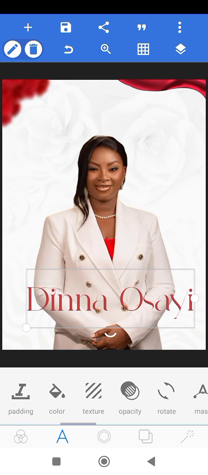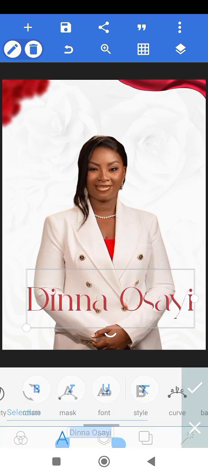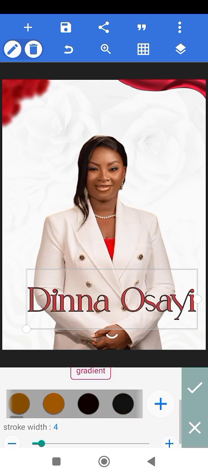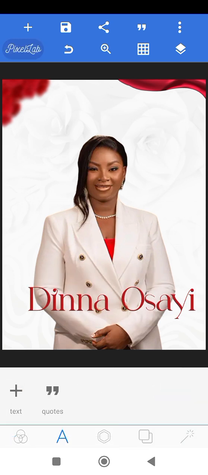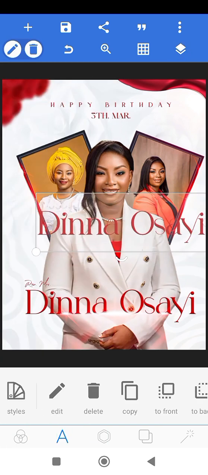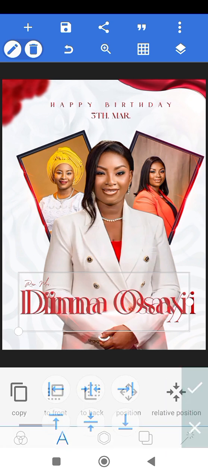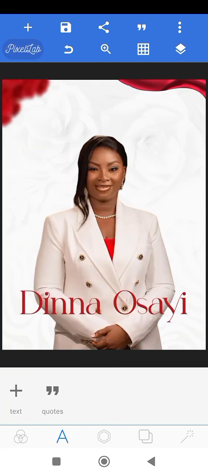So what I'm going to do is don't click bold. Once you click bold, it's going to be too bold. So I'm going to go to stroke. I'm going to click stroke, enable stroke, change the stroke to the same red color you used, and I'm going to reduce my stroke to 1 or 2, but I prefer 1. So I'm going to reduce my stroke to 1. So can you see now? So these are original, and yes, so I'm just going to place it this way so that it can just align with each other. All right, so I'm going to make this layer invisible. Yes, so we have our Dina Osai.